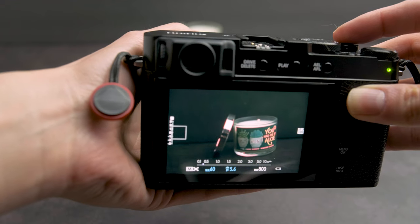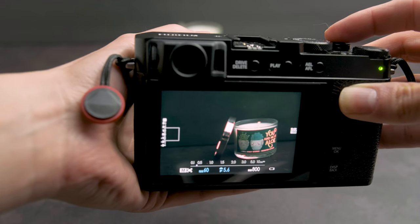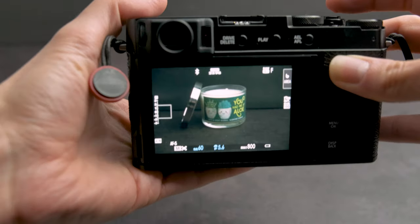But how hard is it to just go into the menu system and set your focus mode? I have it set up so I can quickly switch between autofocus and manual — I hold down the shutter button halfway and then use highlight focus peaking mode to set my focus. It's the best of both worlds and not a deal breaker for me at all.